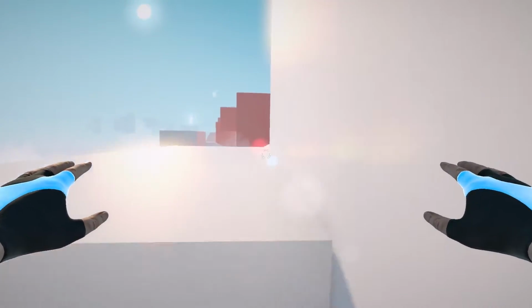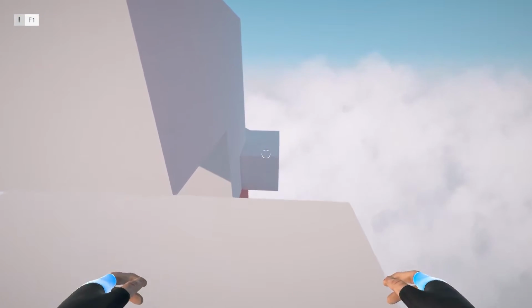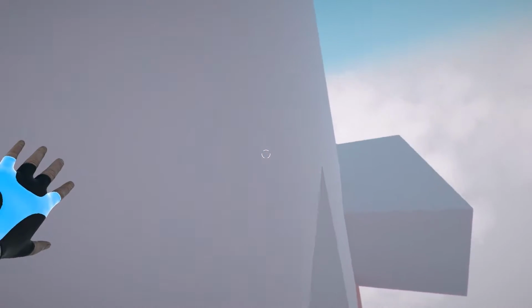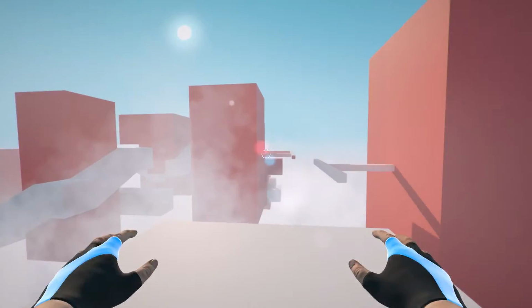I think I can actually run along the wall here. There we go. Oh wait, what is this one? Aha, yeah, we can actually run along the wall and go down on this one, I think. Huh. Nice. Can't believe I actually made that. That was such a tight jump.